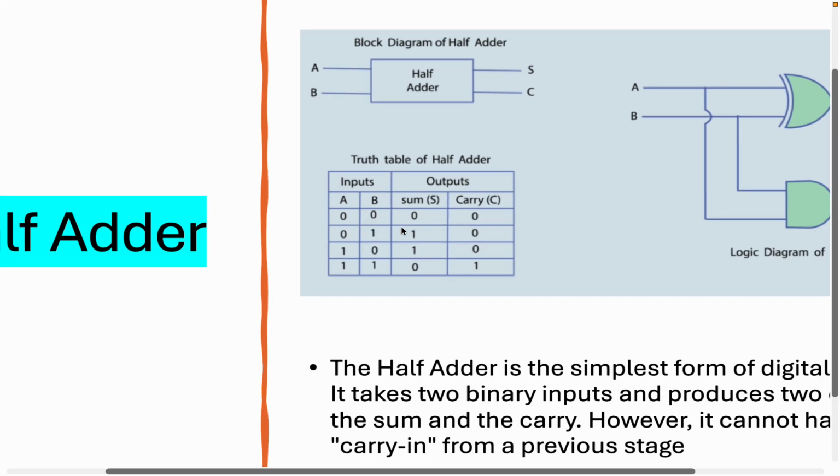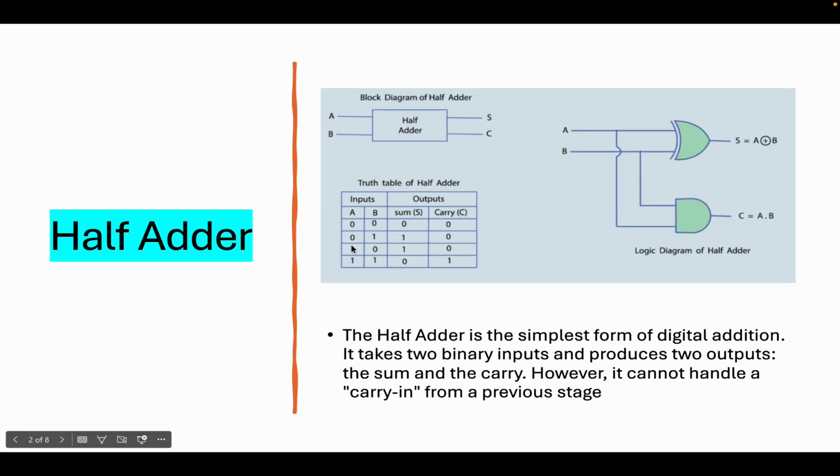One thing you need to understand is how we get this. You have inputs 0 0, 0 1, 1 0, and 1 1. When 0 and 0 are added, you get sum 0. When 0 and 1 are added, you get 1. When 1 and 0 are added, you get 1. When 1 1 is added, you get sum 0 because it goes on to the carry. You can see that carry is a dot b, whereas sum is a bar b plus a b bar, so I get a XOR b. This is how you get the logic diagram of a half adder.